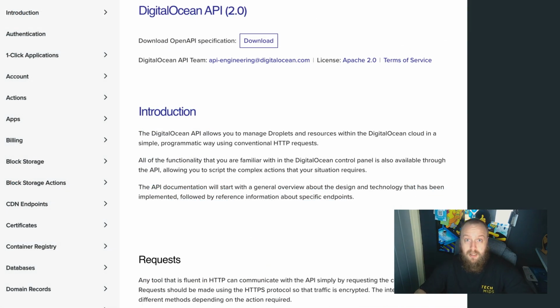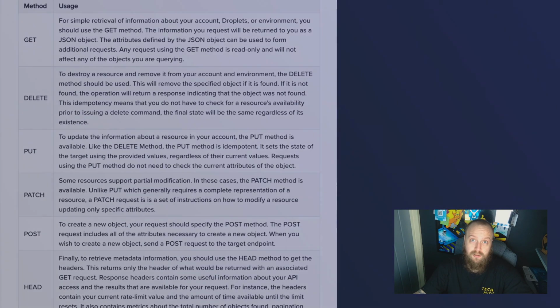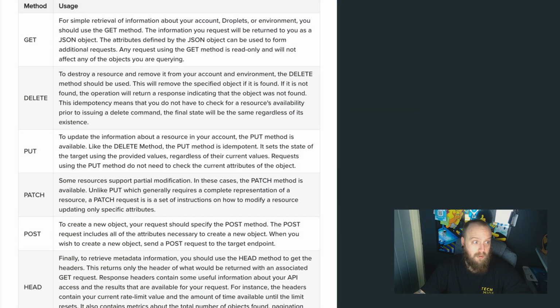The DigitalOcean API documentation is pretty clean, pretty straightforward. We can see what we might need, where we might want to go. It all looks pretty good. The general information explains the different usages of the HTTP verbs that they support, as well as the status codes and how they respond, which is always helpful in API documentation and you don't see it that often.